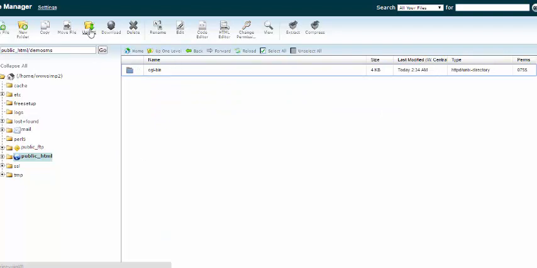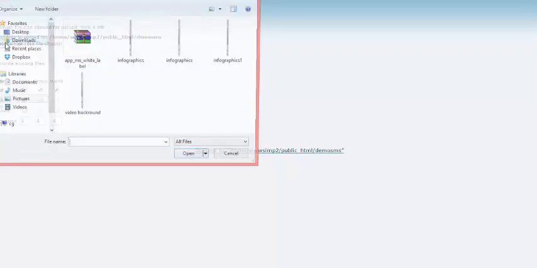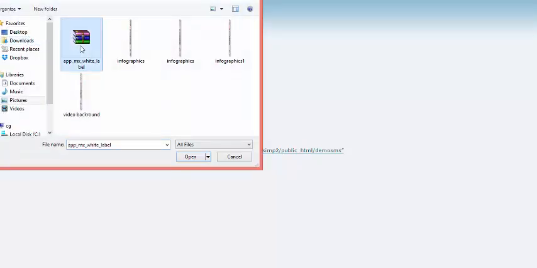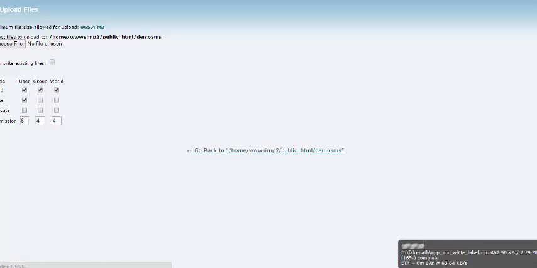So you click on upload. Upload enables you to pick up the SMS application anywhere it's downloaded on your local computer. So I'll click on upload. It takes me to this interface. I'm going to use the choose file function to access my local computer. I'll click on choose file. This is the application here. I'll click on it so I can upload it into the server. As you can see, it's uploading the file into the server right on the directory created for the subdomain.